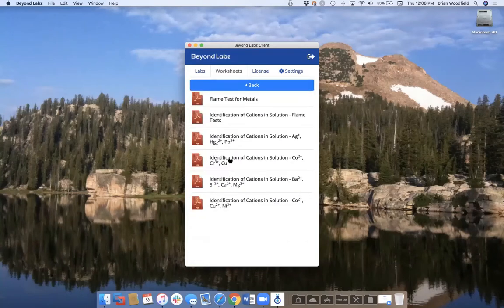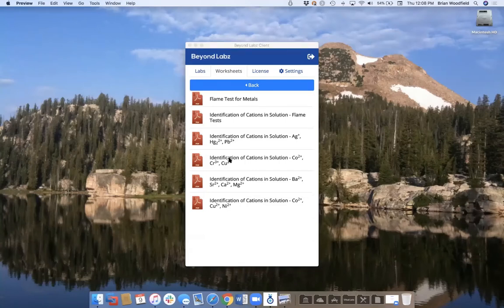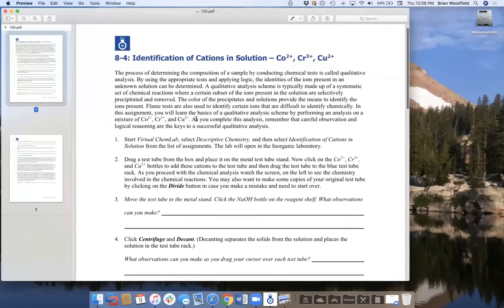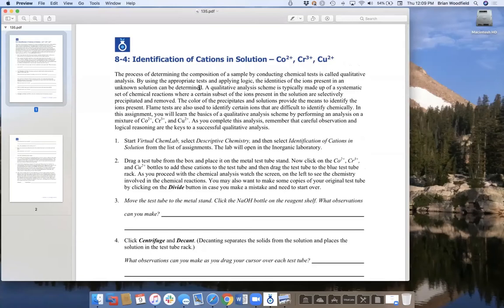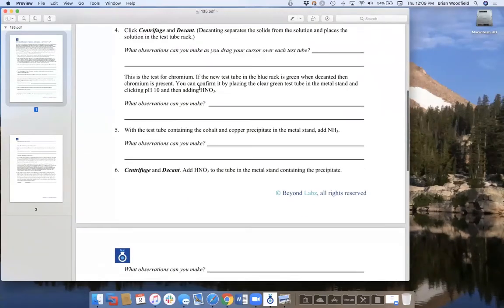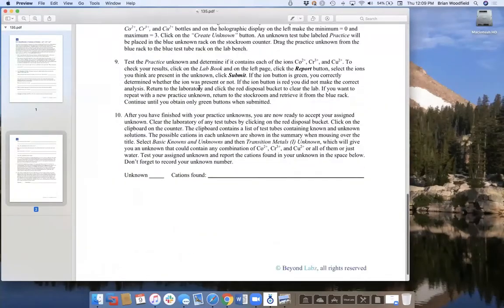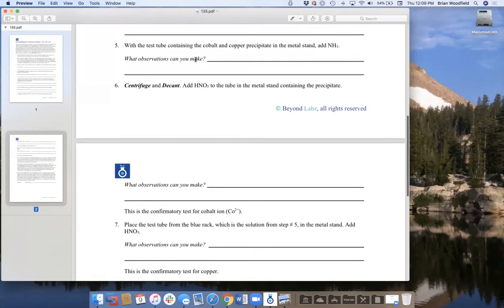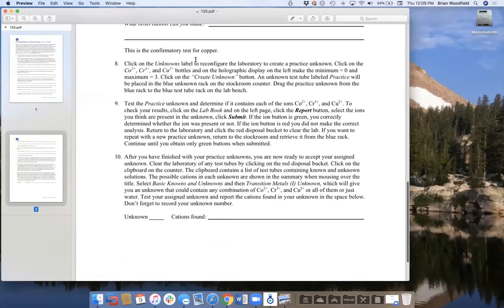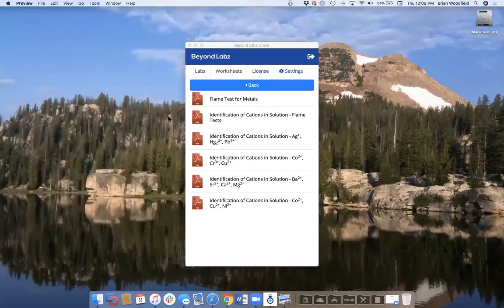So in descriptive chemistry, if you wanted to do cobalt, chromium, copper as an unknown, here's where the worksheet would be. These are PDFs. We can give you the Word versions so you can modify them. Feel free to download them off of our client and put them onto your LMS. You'll notice there are pretty good procedures here. Some of the worksheets have a lot of procedures, some have fewer, so we're trying to balance where we are on Bloom's taxonomy and what you're trying to do. They're kind of built to work together.